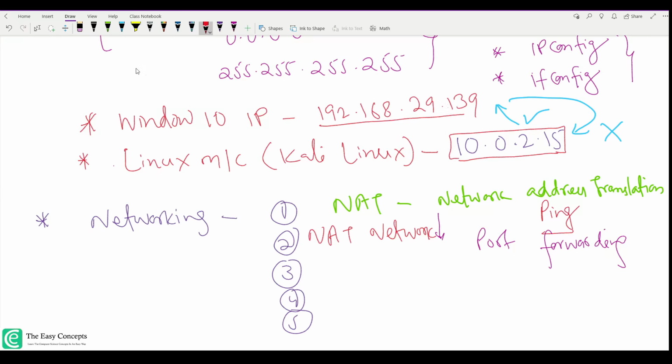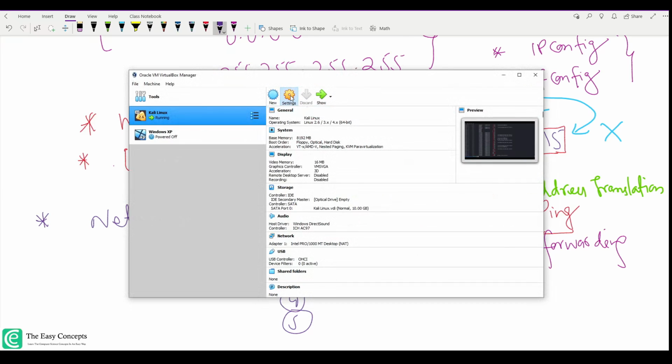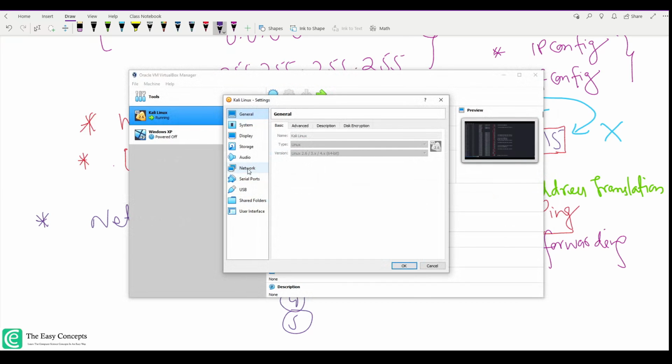Another thing that we have here is bridged network, which you can see in the networking of the virtual machine. You have to go to Settings, then go to Network, and here is the bridge adapter. Clear? So how is it different from NAT or NAT network? It can directly intercept the packets that are coming in, and it actually creates a new network along with the host network, right? And it can take part in the routing and other networking activities.